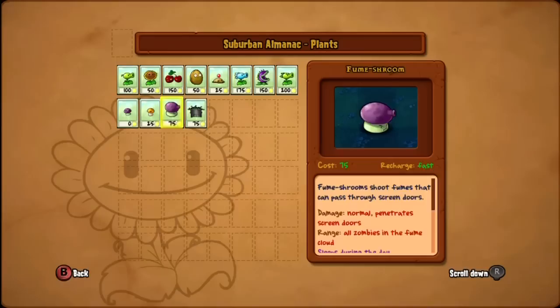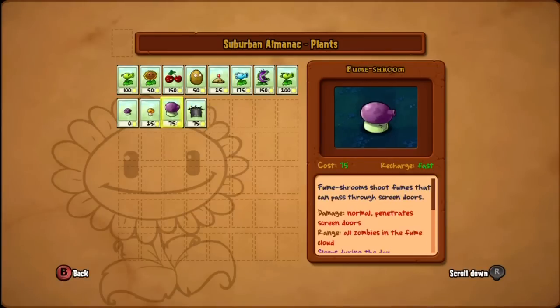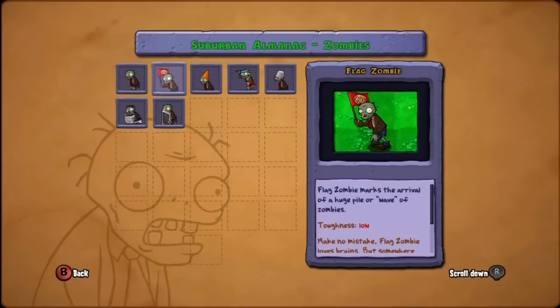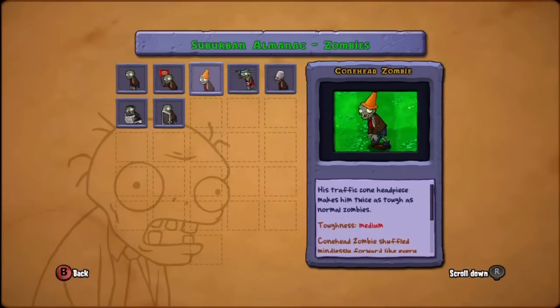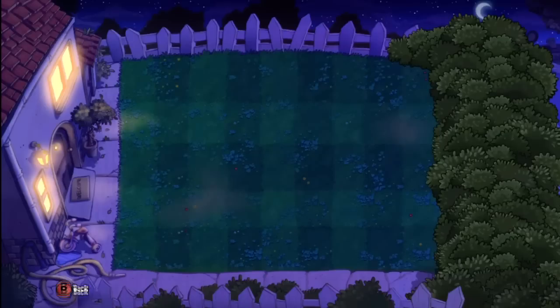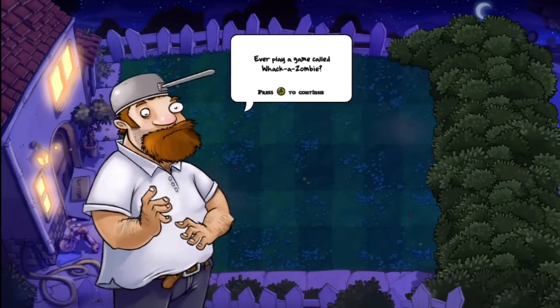Oh, I love how the plants that grow in the dark have a different background. That's pretty cool. And let's see some of the zombies we've encountered. The regular zombie, the flag zombie, the coat and head zombie, the pole vaulting zombie, the bucket head zombie, which is an awesome name. We've got the screen door zombie and the newspaper zombie. Okay. And there, as you can see, there were still a lot of zombies that we haven't encountered yet.